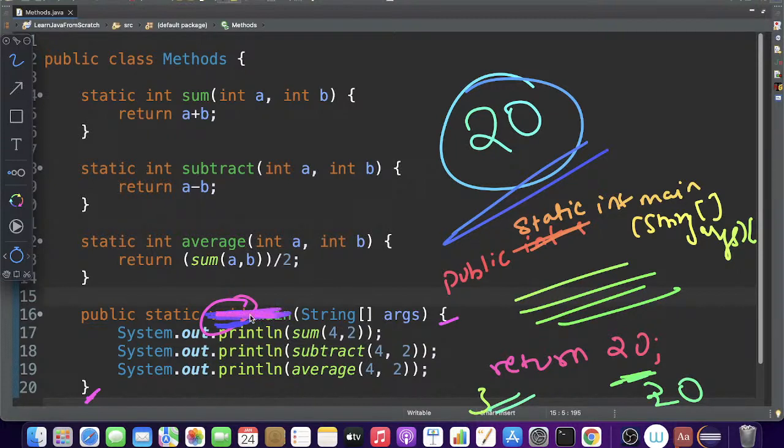I hope this is clear, and you again know that this is a kind of parameter. But now the question is, why do I need to provide any parameters? We'll see that, don't worry about this. Tomorrow we are going to learn about the static and the instance method. The main method is static.